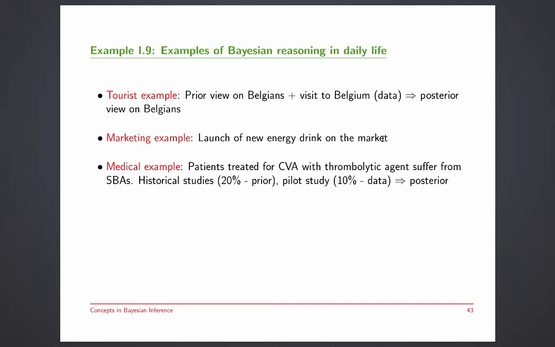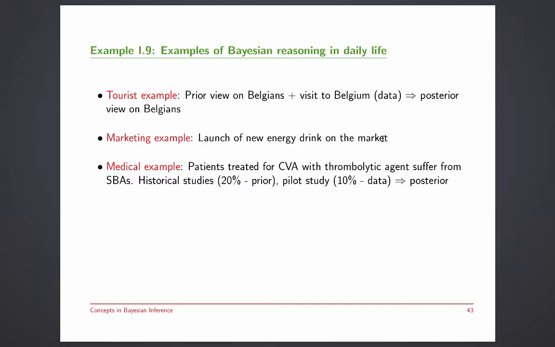Let's look at a second example. Suppose that a company wishes to launch for the first time an energy drink. The market director has a lot of experience in this and he believes that the drink will be successful. That's his prior knowledge, his prior belief. To strengthen his belief, he conducts a small-scale experiment. That's the data. After this experiment, his prior will have changed. He will have updated this, and maybe his faith will have strengthened or weakened.